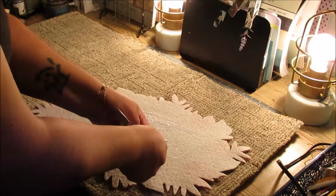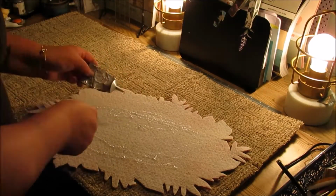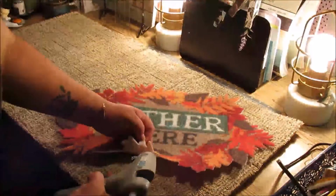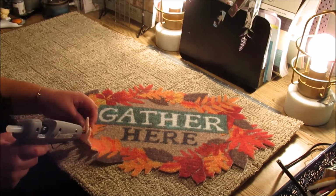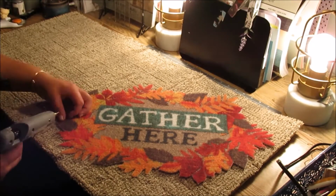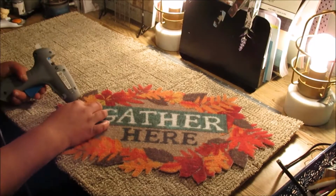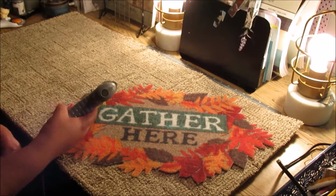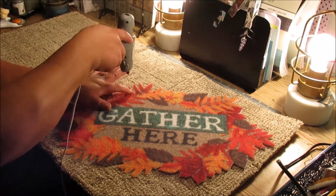I take my E6000, I put that all in the middle of this piece to make sure it's got that kind of strong hold, and I just kind of put that all over. And then I take the hot glue and put that around the edges, and I made sure that I got right up to all of the points and the little divots and everything with the hot glue on this, because I do plan on using this, and I don't want someone to be wiping their feet or just walking across it and have an edge start to come up, and then all of a sudden that whole Gather piece is trying to come off of the rug or anything like that.